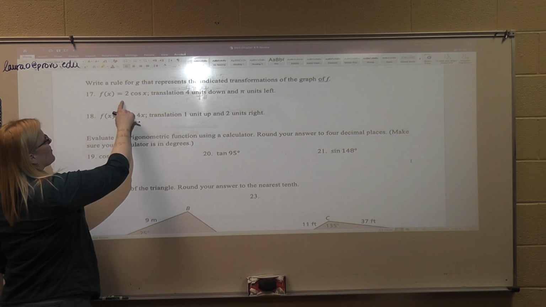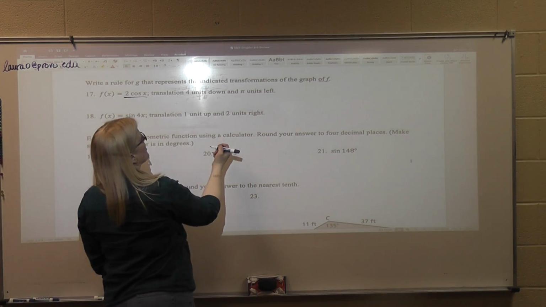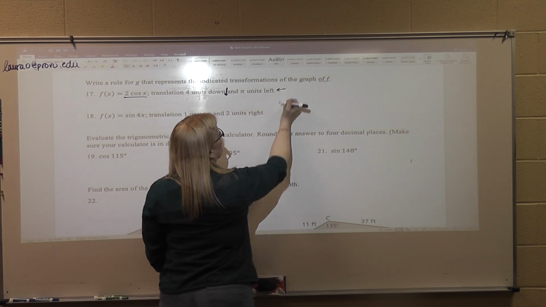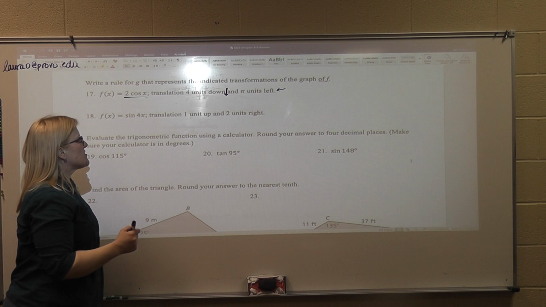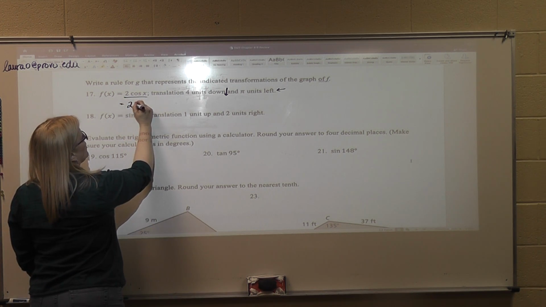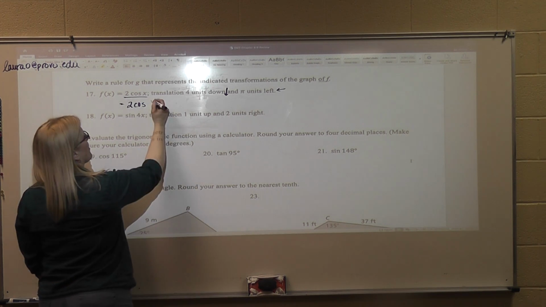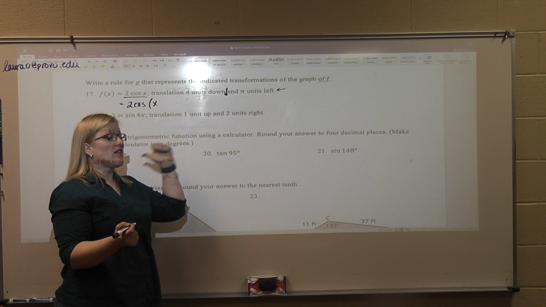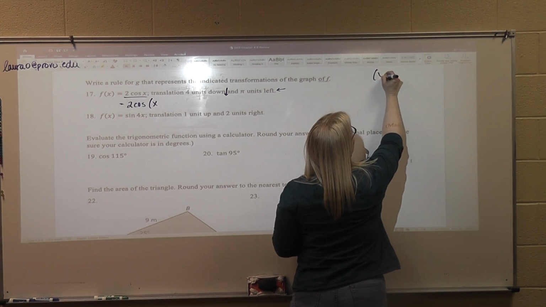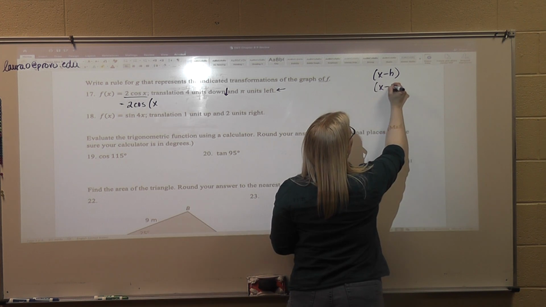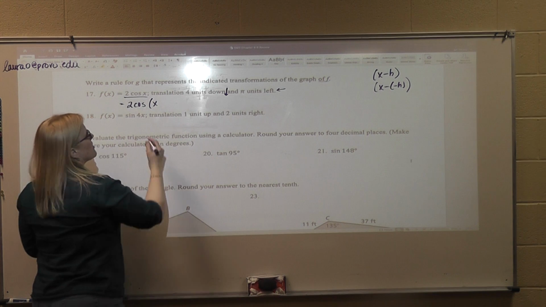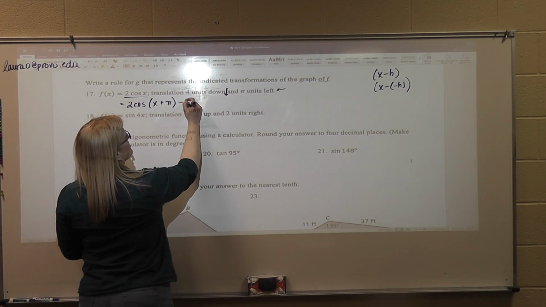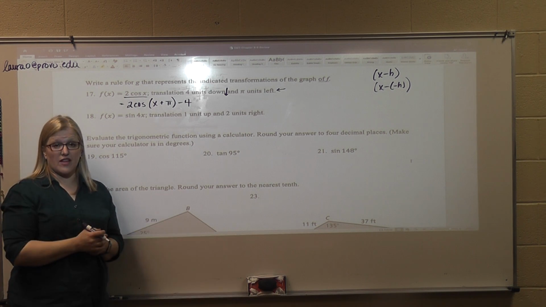So we've got this function 2 cosine x, and we want to translate it 4 units down and pi units to the left. So what we're going to have is 2 cosine, okay, b is 1, so we can just leave it there. X, is it going to be minus pi or plus pi? If we're moving to the left, we're going in a negative direction. But remember that it's x minus h, and we've gone over this several times. So it's x minus a negative h. So this is going to be x plus pi, okay? And 4 units down, so minus 4. And that's the answer to that one.